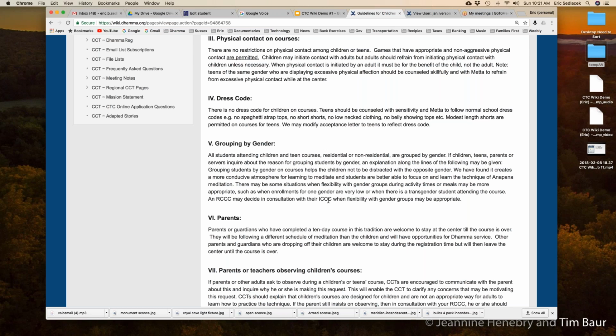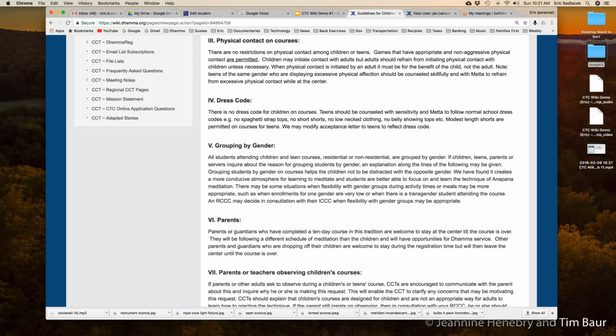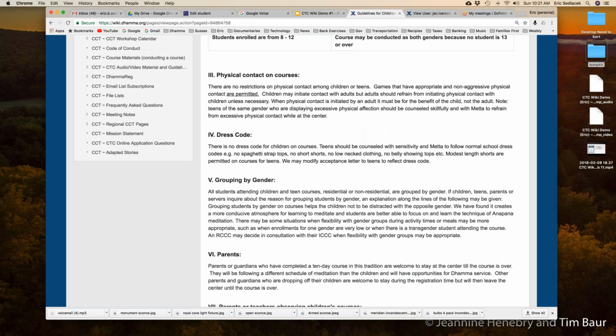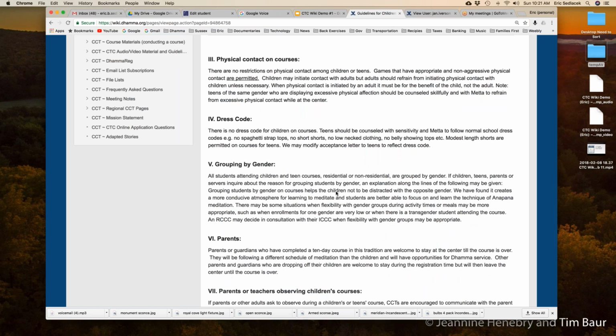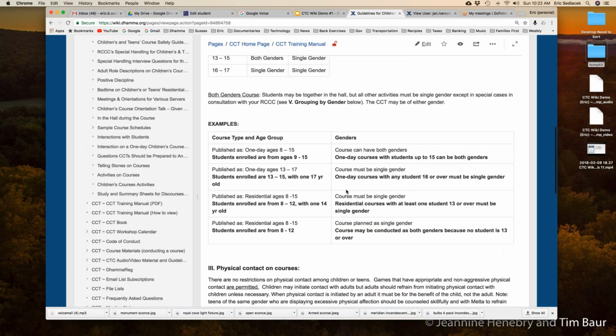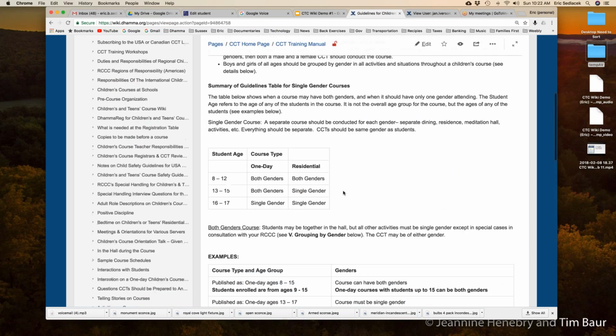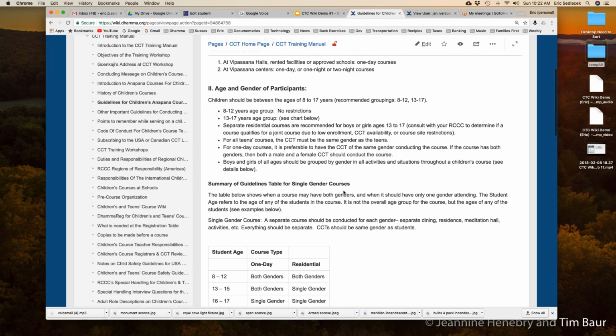So we want to be really careful with that. So we're delicately looking into that and making any adjustments that we need while maintaining the integrity of the tradition and the reasons why we have guidelines.